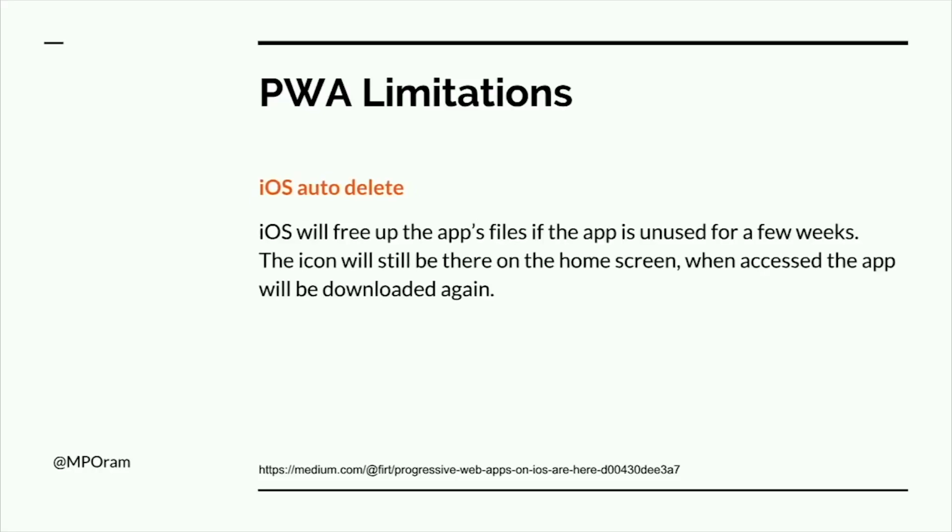iOS also has this auto-delete thing, which they think is really useful, but it's probably really annoying. Basically, if you don't use the PWA for a couple of weeks, iOS will just delete it. It won't actually delete the icon from your home screen. That will stay there. So as far as the user is concerned, nothing's actually happened. But in the background, all the files, the cache, the IndexedDB data, everything just gets removed. So the next time that they open it, it will re-download everything, which isn't a big problem, but it does mean that if they haven't used it for a couple of weeks, the first load will be a lot slower because it has to go and re-download everything.